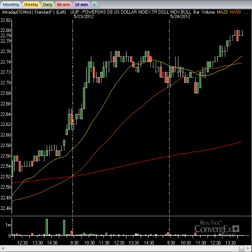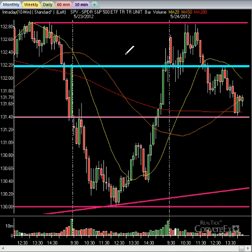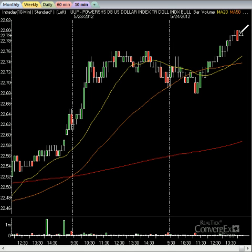We have to take a look at the dollar, as that's a key indicator here. The dollar is higher again today — that's the result of the markets being lower. Look at the low on the dollar today as it kind of fell early in the day on the UUP chart. The low of the dollar right here at around the 11:30 a.m. time frame — go back to the SPY and look at where the markets topped out. The markets topped out right up here at the 11:30 time frame. So the inverse relationship continues to hold true. The dollar then started to rally and made new highs, and the market fell back down. You can see the dollar having a nice move up, though it looks like it's starting to stall out just a little bit now.